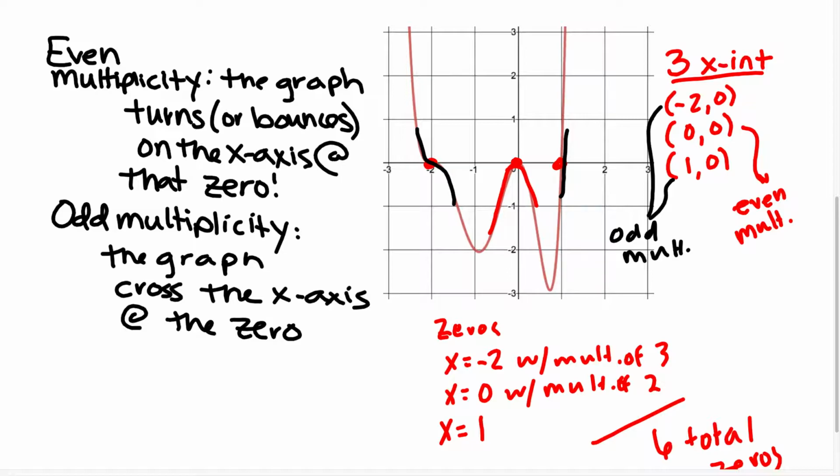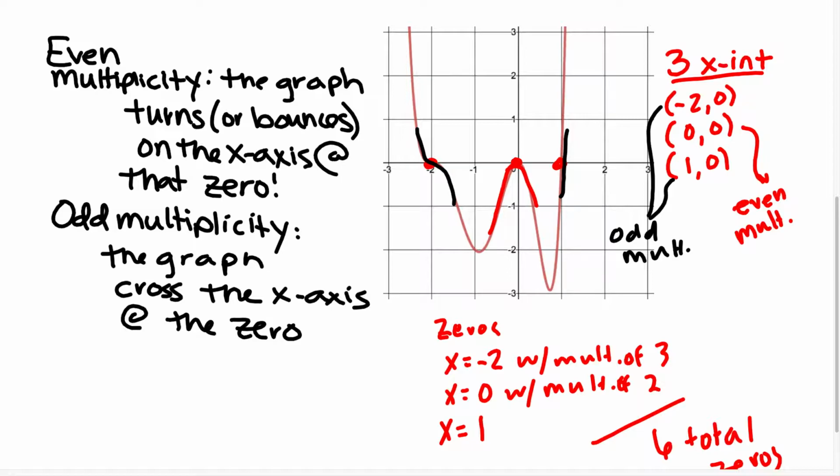Okay, so that's stuff for you to chew on and think about as we do our different graphs. Sorry, I understand that x equals -2 and 0 and 1. Why did you put the 3 and the 2 and the 1 together? With a multiplicity of 3? Yeah. That was because you see it has the weird bend? Mm-hmm. It's probably not multiplicity 1, so I'm guessing it's multiplicity 3. Oh, okay. It's odd because it's crossing, but it's got that bend. And what I just showed on Desmos was that the bend gets flatter and flatter the more repeats there are. It really isn't that flat, so I'm guessing it's 3.